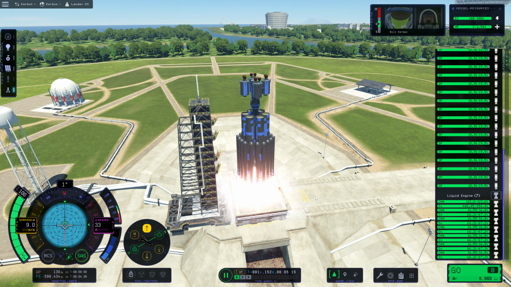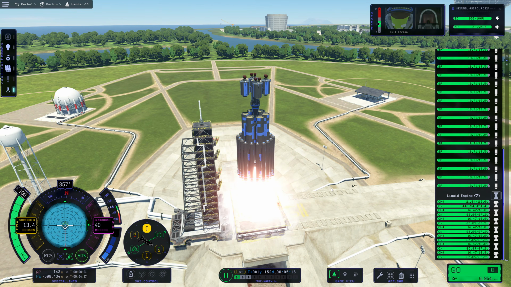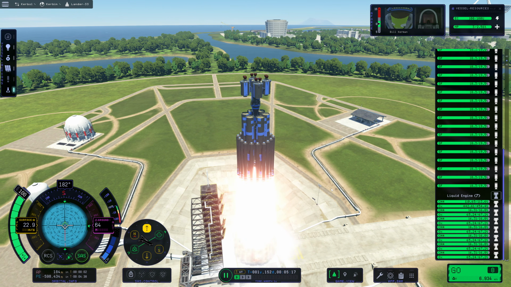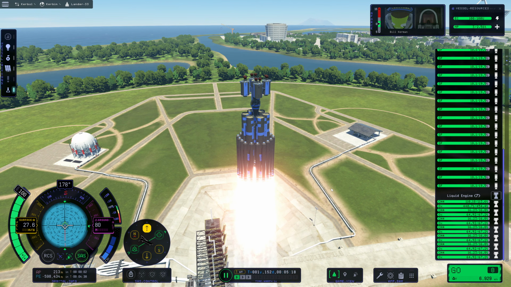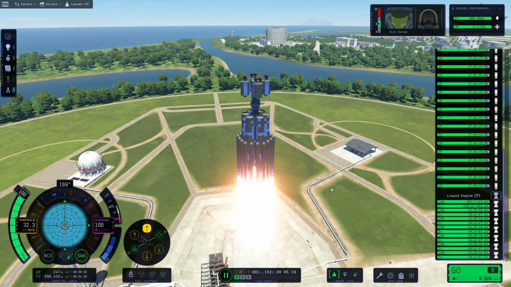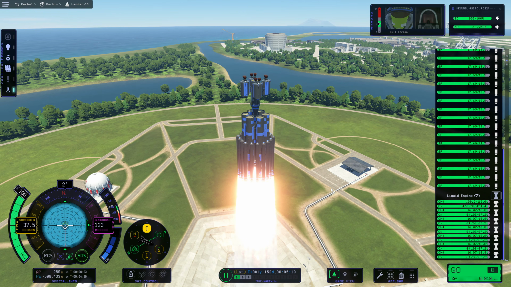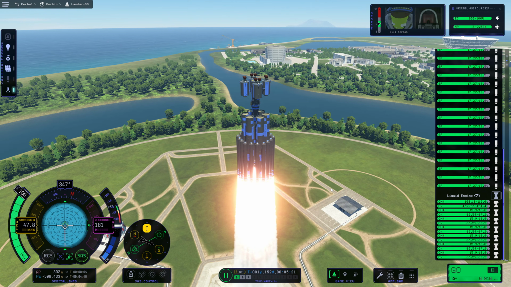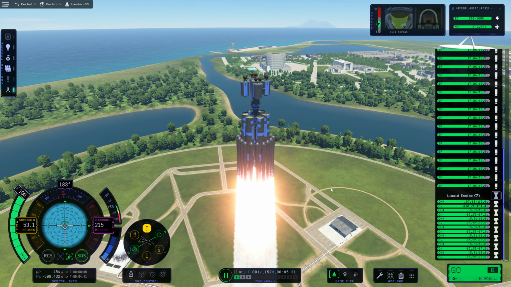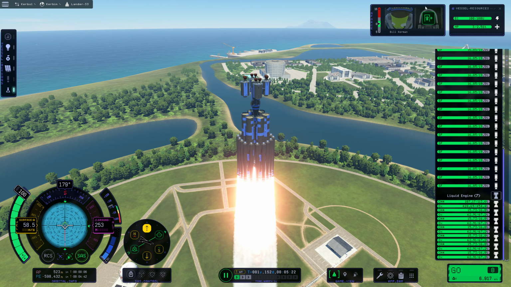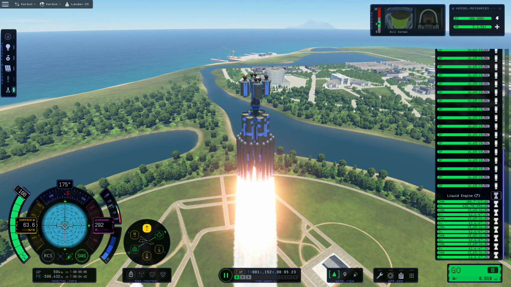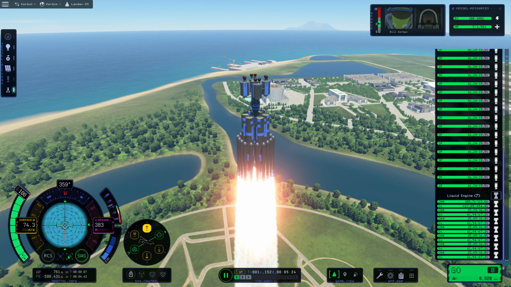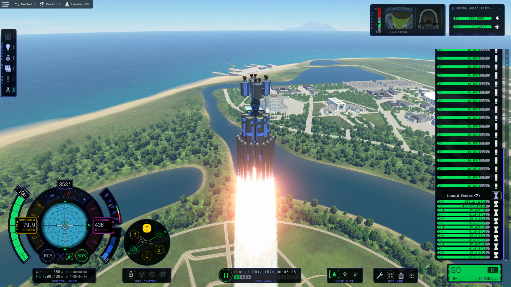And this is going to be a lot less weight than the previous one because we're not carrying that interstage and our upper stage is much, much lighter. So this should be very, very effective at delivering this to orbit. We should come with a fair amount of extra fuel, which is good. That's exactly what we want. Now, we've got Bill here and no one in this seat. That's okay. We don't need anyone in that seat. We only need 2 total Kerbals. So this seems good for now.